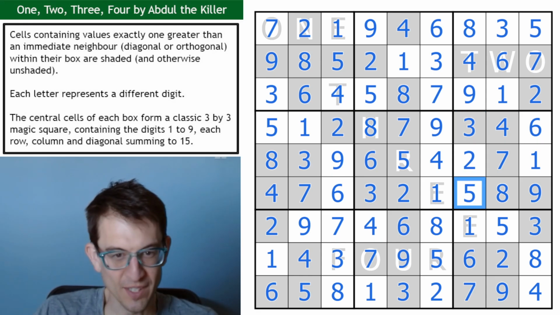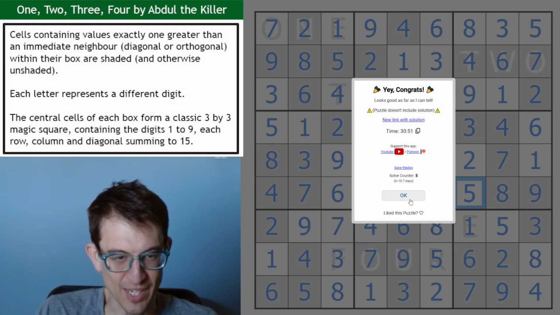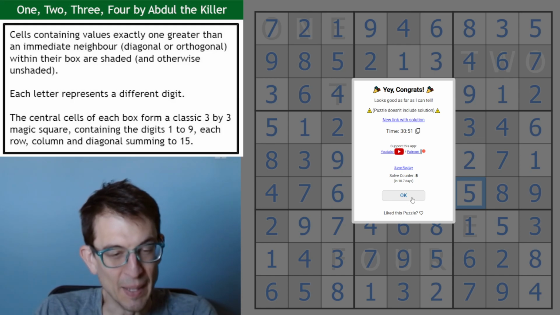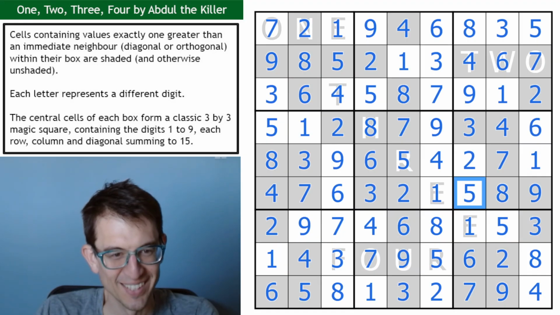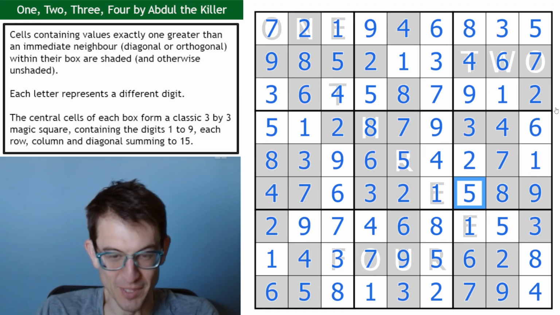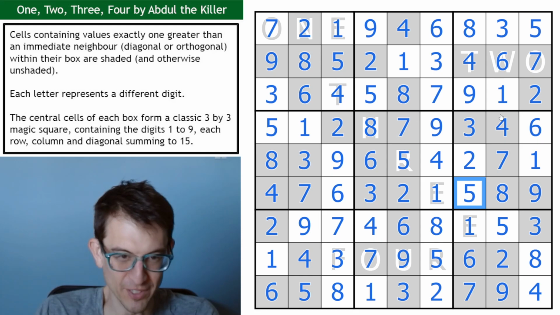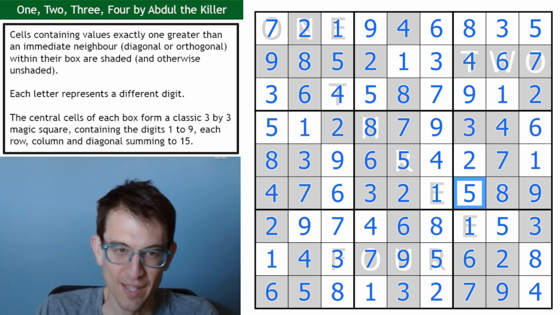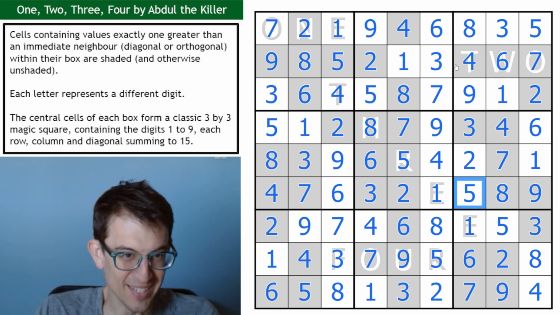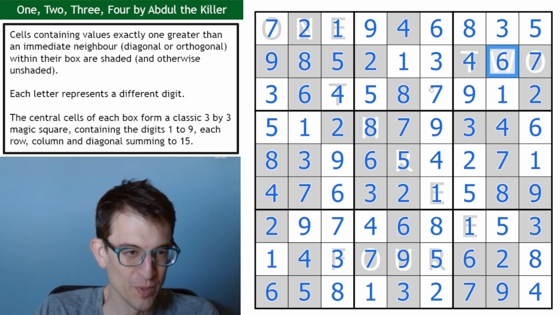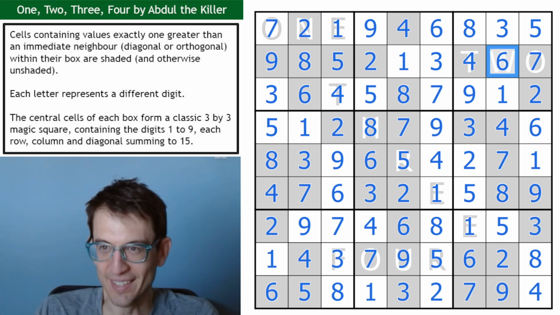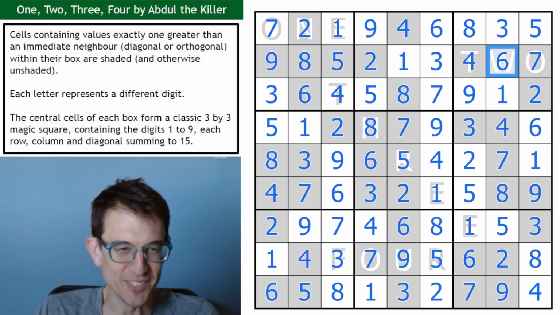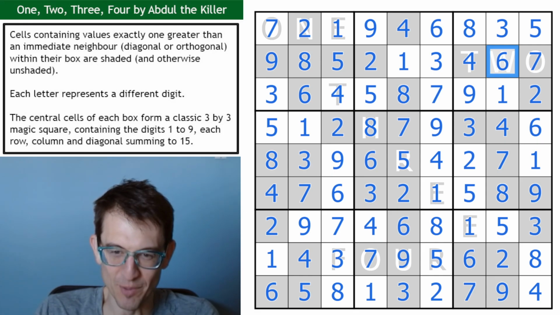And I don't think they have solution checks, but I will go through and just make sure that that is right before posting. But I think it's right. I kind of briefly looked at the boxes, and all the shading seemed to work. But the Sudoku works, and I think the letters work. So, I don't know, feel pretty good about that. Anyway, thanks for watching, thanks for studying this, and I will see you all next time.